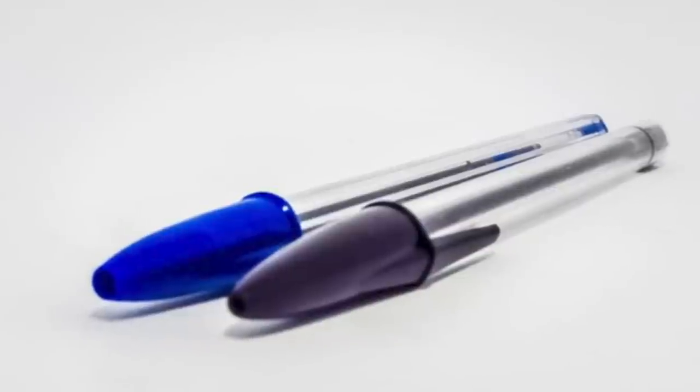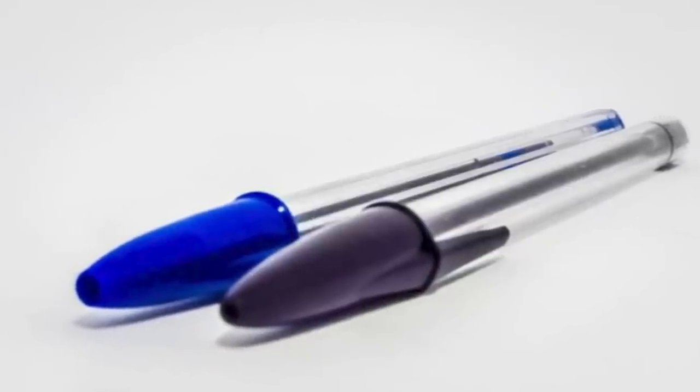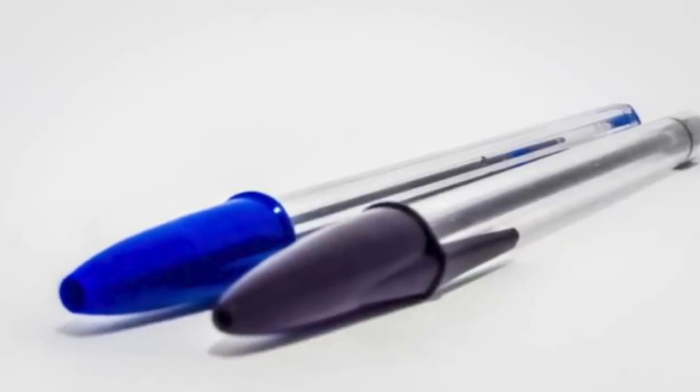This isn't the only useful hole on a pen, though, as the hole in the side or end of a ballpoint pen is designed to prevent a buildup of air pressure. This vent hole prevents a small vacuum from building up, which would stop ink flowing to the tip. It also prevents the pen from exploding during a change of pressure, such as on an airplane.